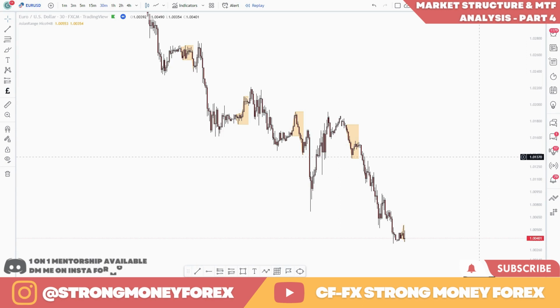Without this really good understanding of market structure, why the market moves in this way and how to use it in our trading, it's the foundation of the trading. And just like anything, if the foundation is wrong, then everything falls down around it. So it's really important to get it right, even if it takes us a little bit longer. I'm going to try and keep these videos in bite-sized chunks for you, so it's easy for you to absorb the information and come back as and when you're ready.